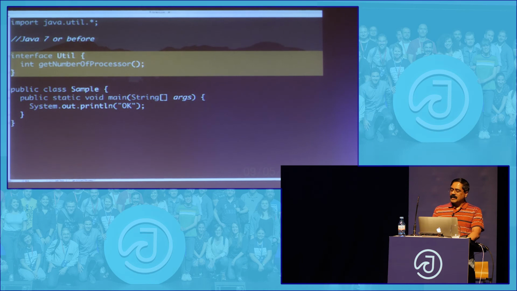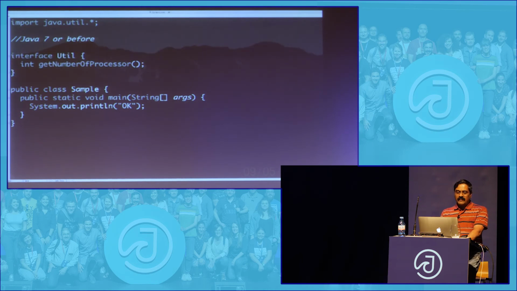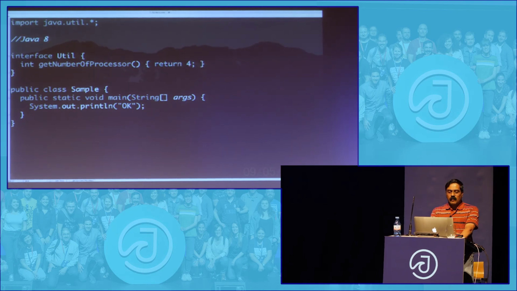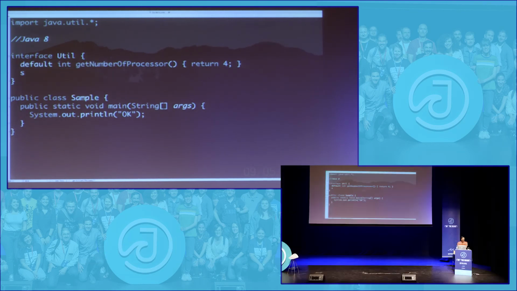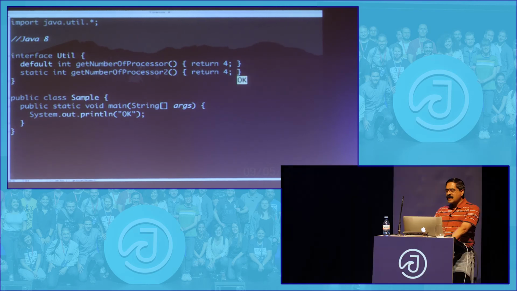So the point really is that that changed very dramatically in Java 8. In Java 8, of course, interfaces can have implementations. So if I were to say return 4 right here, we can mark it as a default method within the interface. Similarly, interfaces can have static methods also. So in this case, if I were to define a static method, again, let's just say return 4 for a minute, that was permissible also in Java 8. But that begs the question, if interfaces can have implementation, what's the difference between interfaces and abstract base classes? Well, interfaces cannot have mutable fields, abstract classes can.